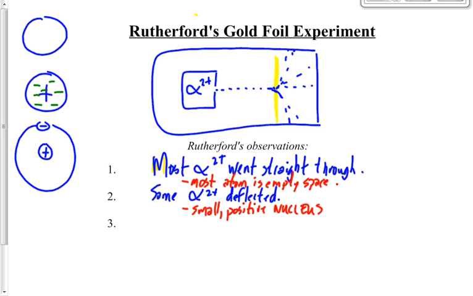Finally, there were a few alpha particles, not very many, but a few alpha particles that did what? Yeah, good. A few alpha particles bounced back like this. What does that tell him and his assistants about the structure of the atom? Yeah, the nucleus is dense, or the nucleus is heavy. So now not only do we have a small positive nucleus, we have a heavy, or dense, nucleus. The analogy we used yesterday about the people running across the football field worked pretty well for us, I think, right? You run across the football field, you bounce back, you must have hit something heavy.